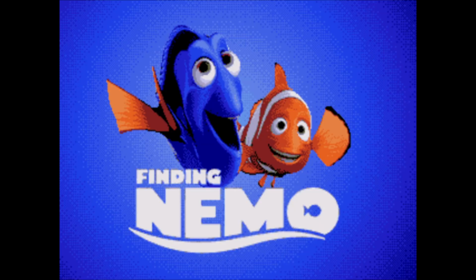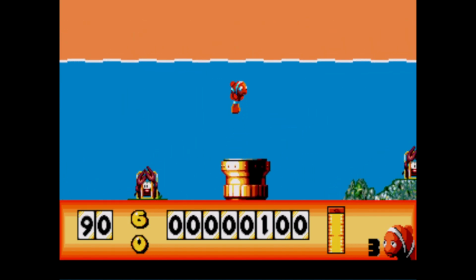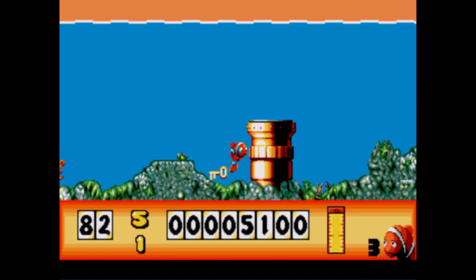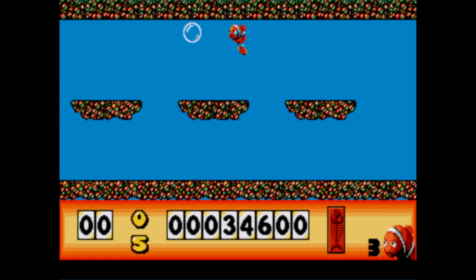It's a hack of James Pond Underwater Agent that was done by GlorySun. The only thing different from the game it's ripping off is the dialogue changes the name from Pond to Nemo and, well, Nemo himself. Why does his sprite look so distressed? Sad even. Is this what being in bootleg world is like? Just wandering the depths of the cartridge you're trapped in for eternity? No wonder he's so visibly upset.